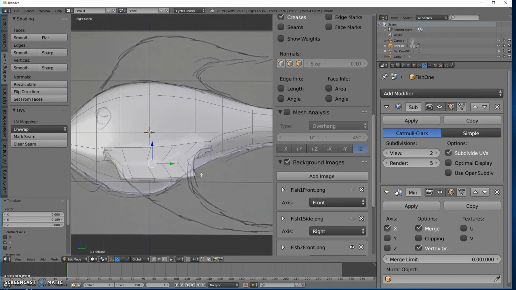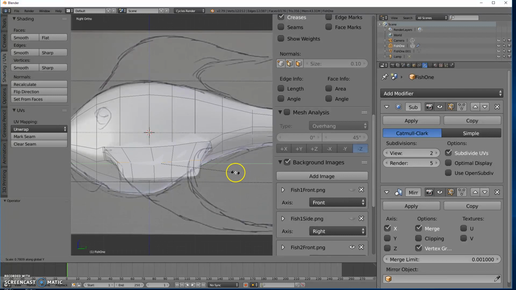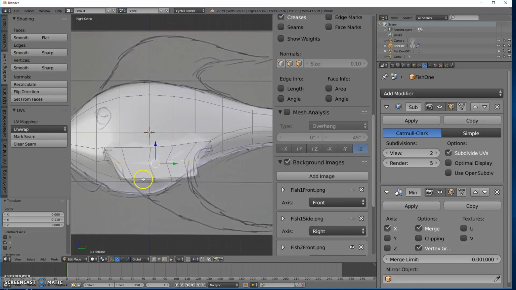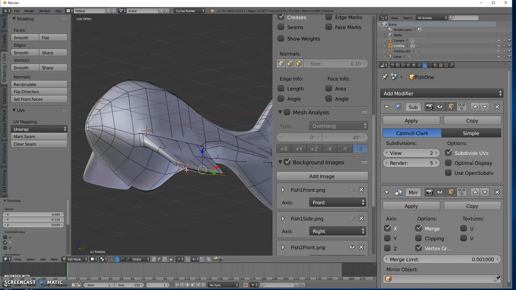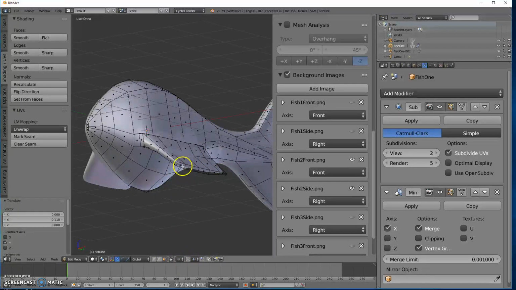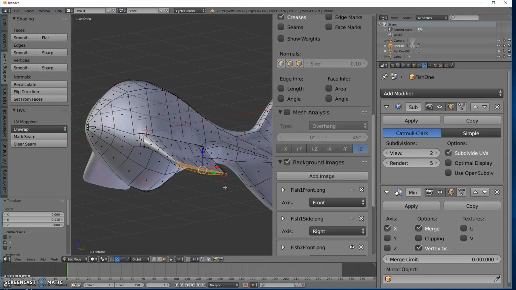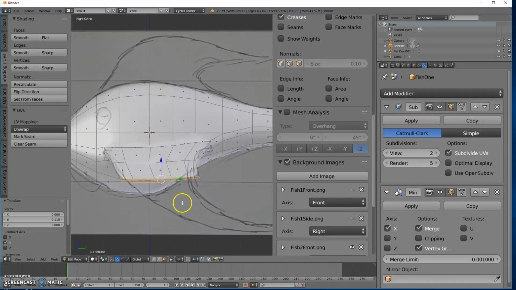And actually I didn't want to thin it down, so I'm going to undo that. S and Y, bring it in like that, bring this forward, there we go. And then I'm going to select the last set of cuts that we did here. So I'll go ahead and just select those faces. There we are. And then we're going to do S and Y. Pull it in a little bit more.